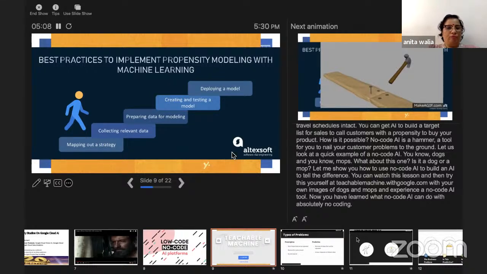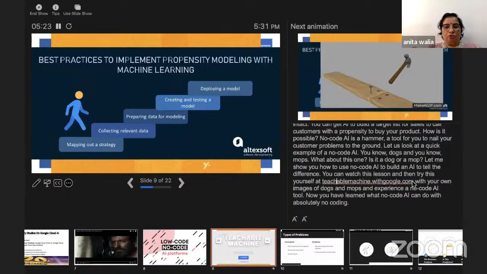There is a tool which I'm going to use today. It is called Teachable Machine, from google.com. I will also do some examples and show you a live demo of some no code AI tools, and then you can try it out later. I'm not going to give you any assignment on that, but I will give you a GitHub repository of the LinkedIn course which I did a long time back, where you can get the data sets to do all these things, instead of you collecting the data, whether it's image data, text data, or whatever.